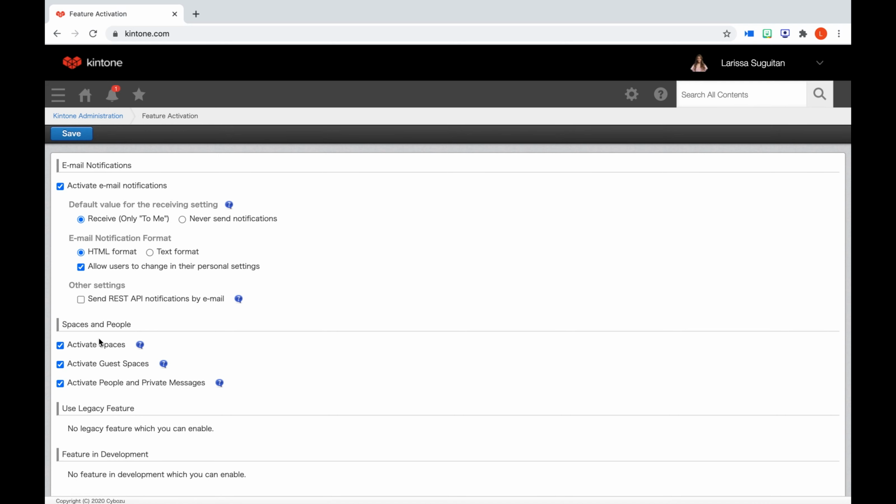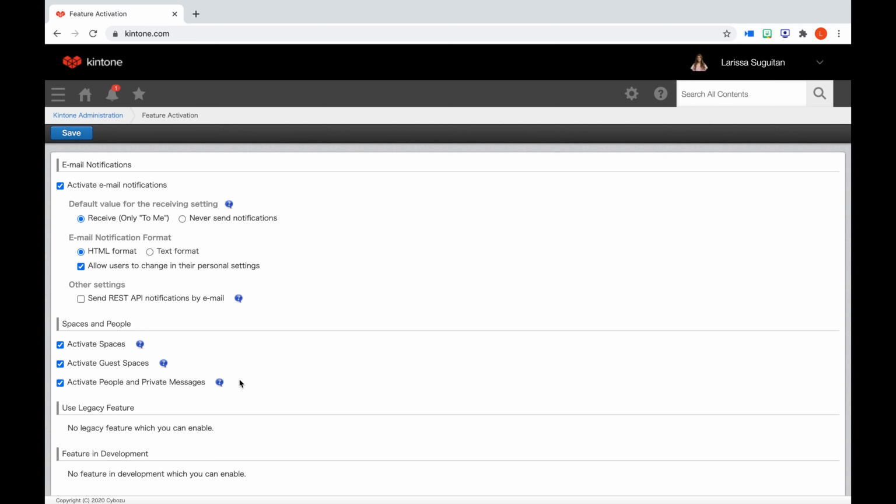Under Space and People, you can decide if you want to keep Spaces and the People feature active. A Kintone space is a workspace where you can add apps and collaborate with team members by viewing common information and discussion threads. Spaces display on Portal Home by default. If you decide your team doesn't need this feature at this time, you can simply uncheck and deactivate.